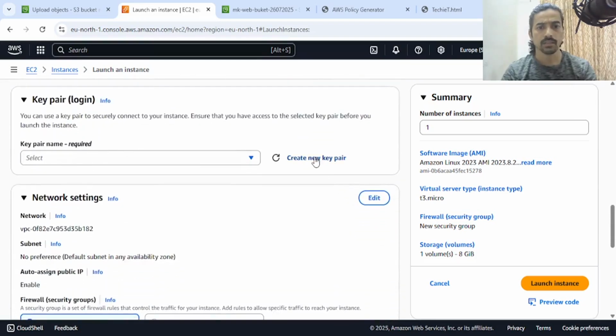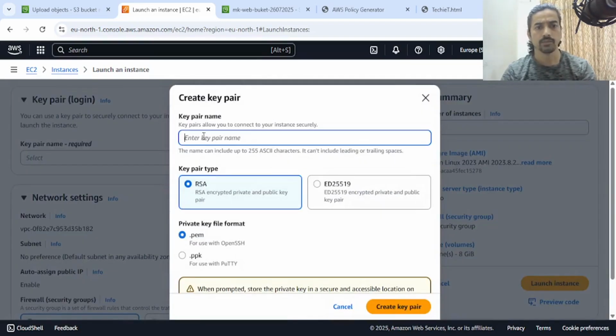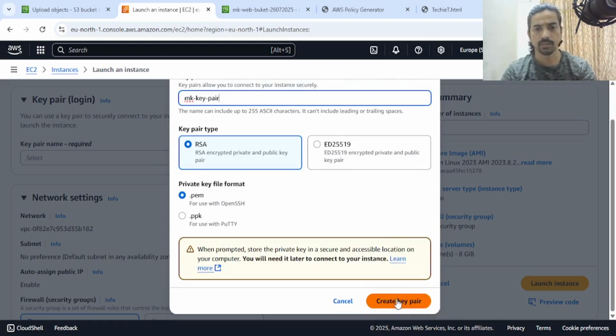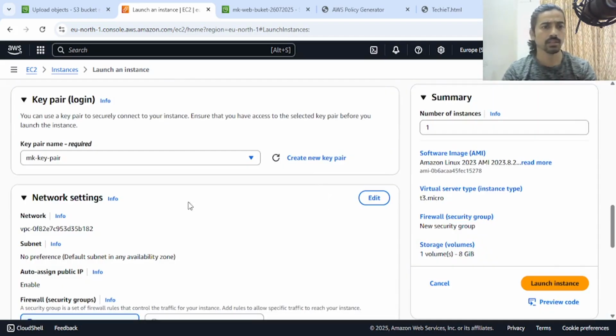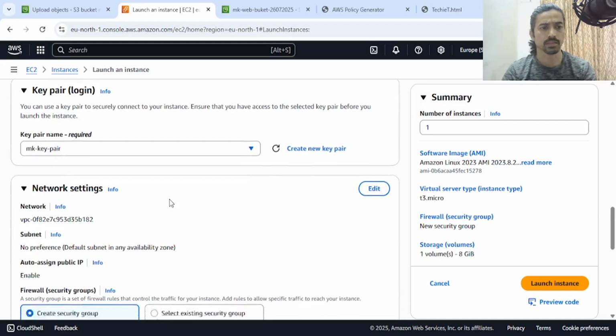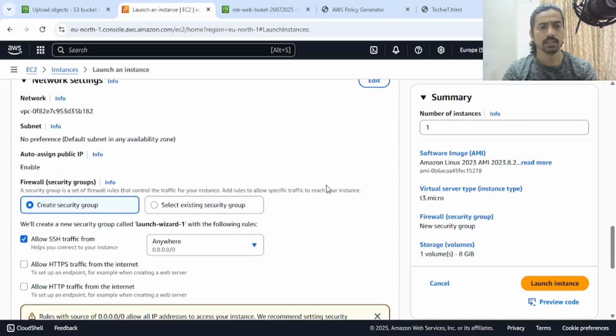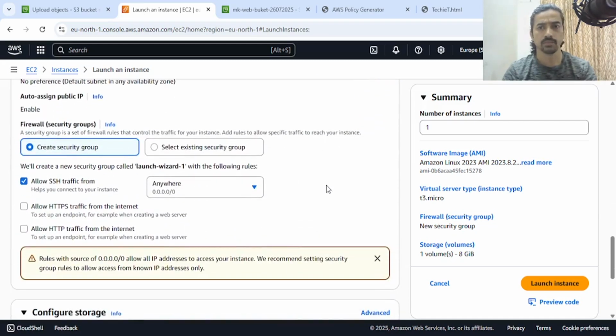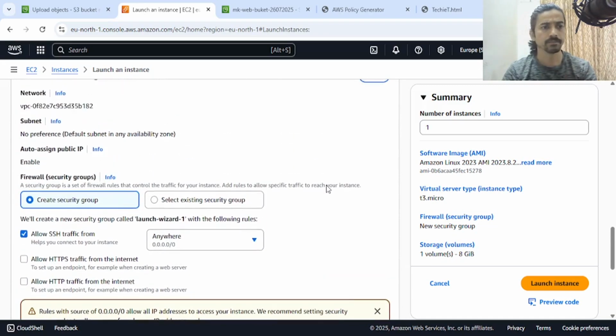Key pair is basically necessary if you want to log into your machine outside the AWS environment. It's good to have a key pair. AWS recommends that, because if you don't have a key pair, there's no way of getting inside the machine outside the AWS environment. But it has to be kept very securely. It is as good as your password. If you share it with anyone, they can log into your machine using this key pair.